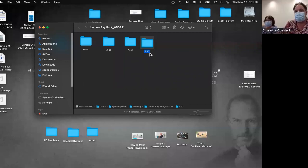What I generally do is start with a picture out of the raw folder, and in fact, we can even do this in real time. Basically, I will take an image from the raw folder and make it look the way I want: contrast, cloning any signs or whatever out. Then it's still in this Photoshop format, which is a very high resolution file format. From that, I can crop it to a specific size, say 8x10, and then I'll do a file save as. I tell it, instead of Photoshop file, please make it a TIFF file. Then it's going to create an additional file that will go into the print folder as a TIFF. So I can do that within Photoshop Elements? Absolutely. Gotcha, okay.